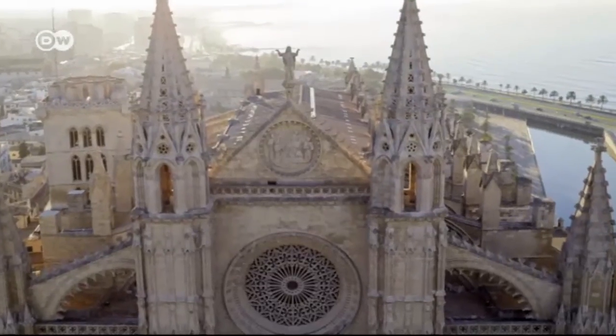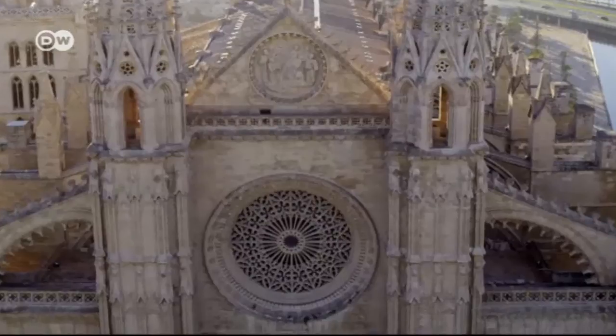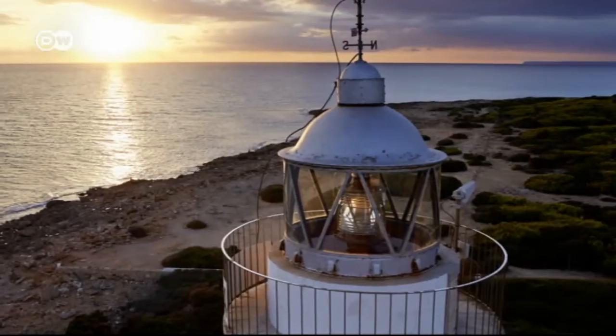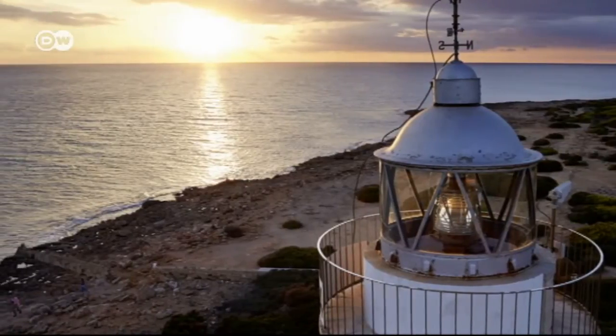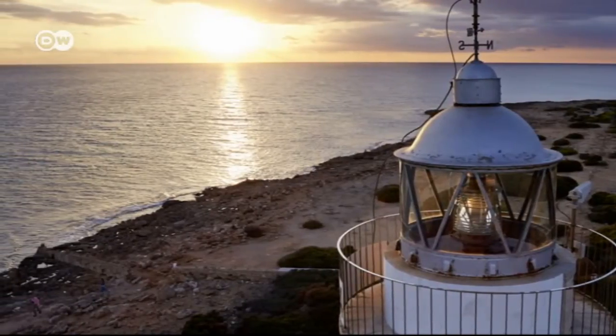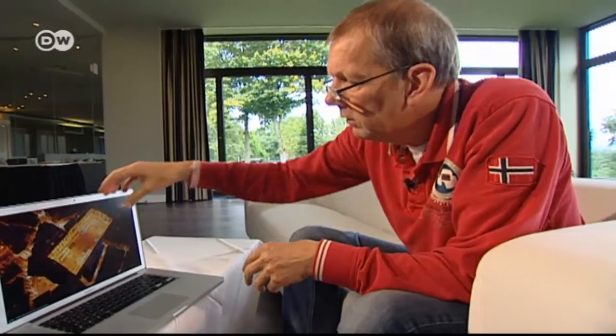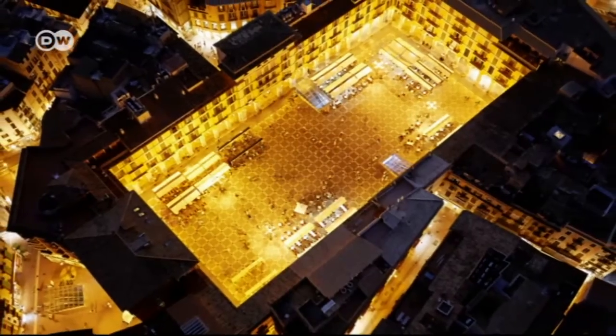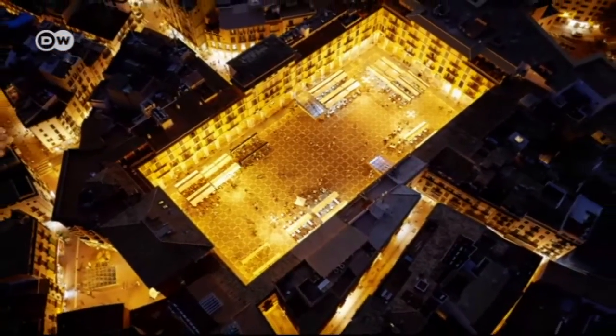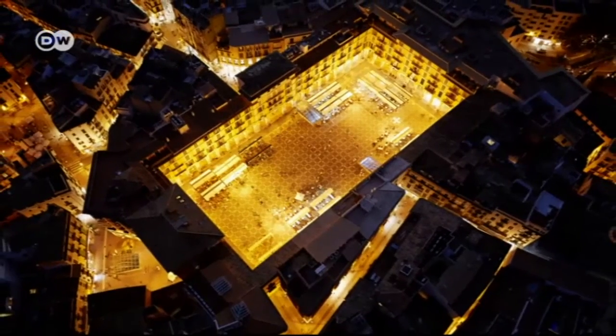This cathedral in Palma de Mallorca is a true landmark. Many of the photos are taken at sunrise or sunset. Müller-Elsner has to work fast to capture the perfect image. The drone flies between 6 and 12 minutes, depending on the weather. I try to get as many images as I can, one from overhead, one from the side. I have to work fast and catch the light. If you've already flown 8 minutes and ascend again, the rooftops are already dark.